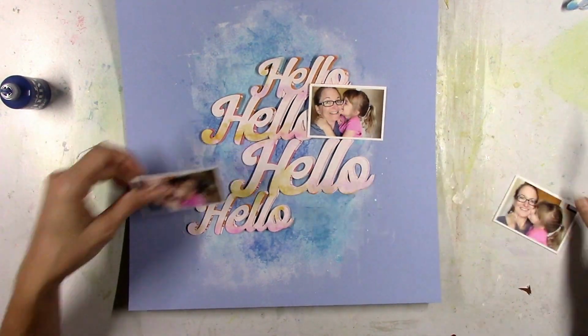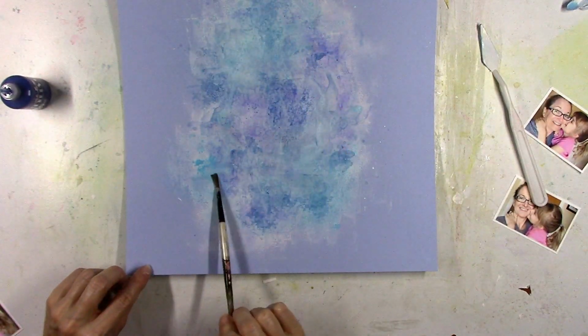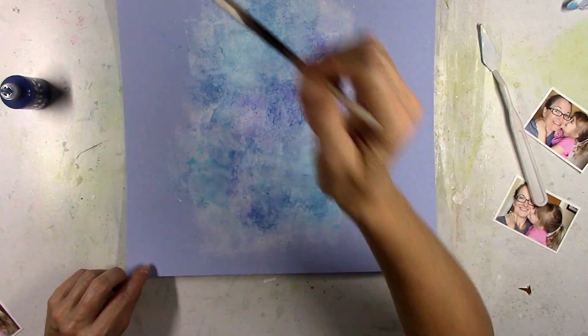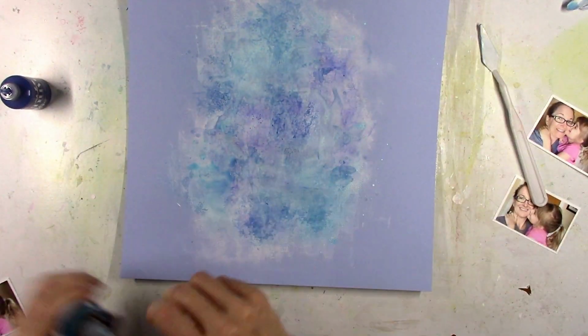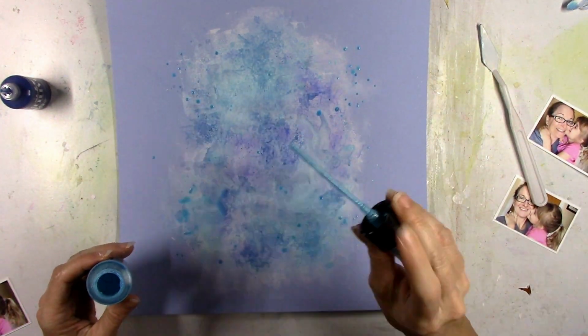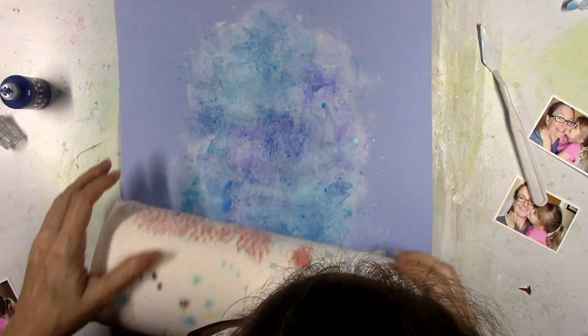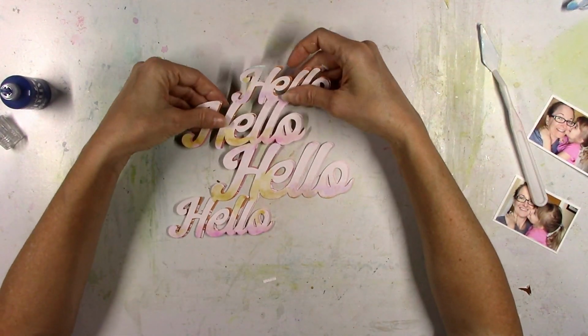So I tried to put the cut file back where I thought it was going to go, bring the pictures back, and see what's covered up and what I need to add to make it more visible. I felt like I needed to come out and around where the photos are going to go, because I did want the turquoise color, the Tiffany blue, to be a little more visible around that bottom left photo. So I pulled that back out.